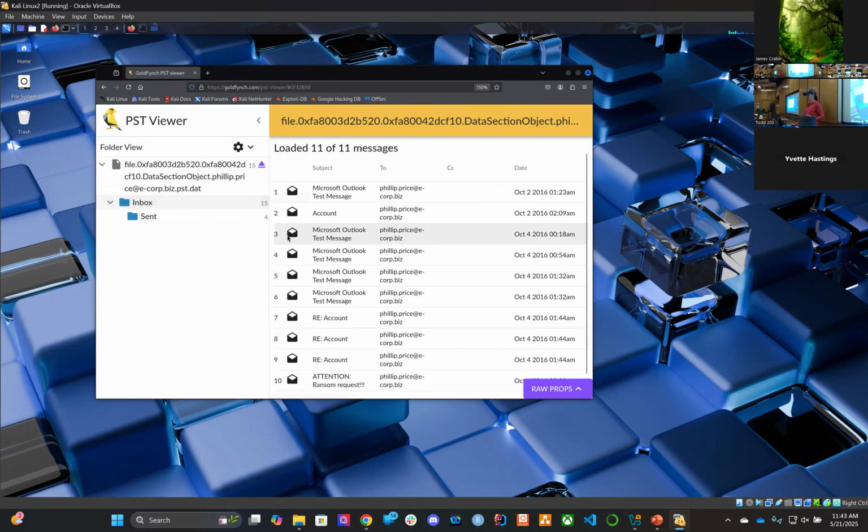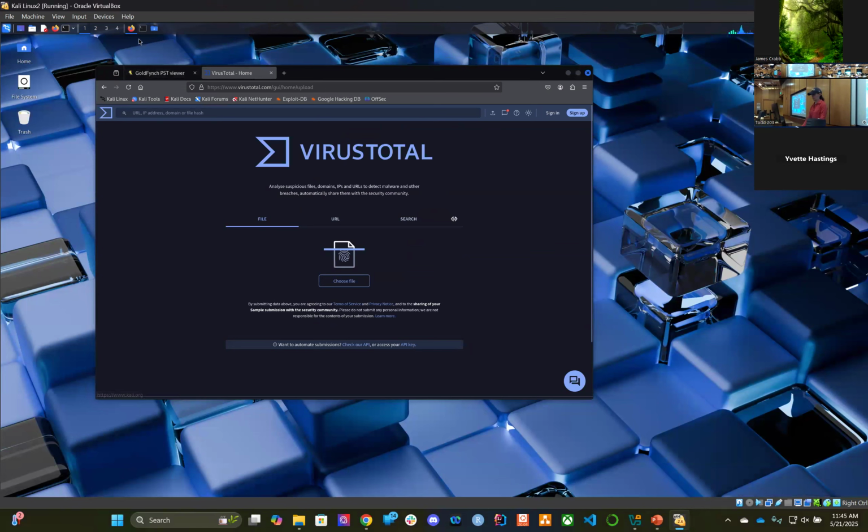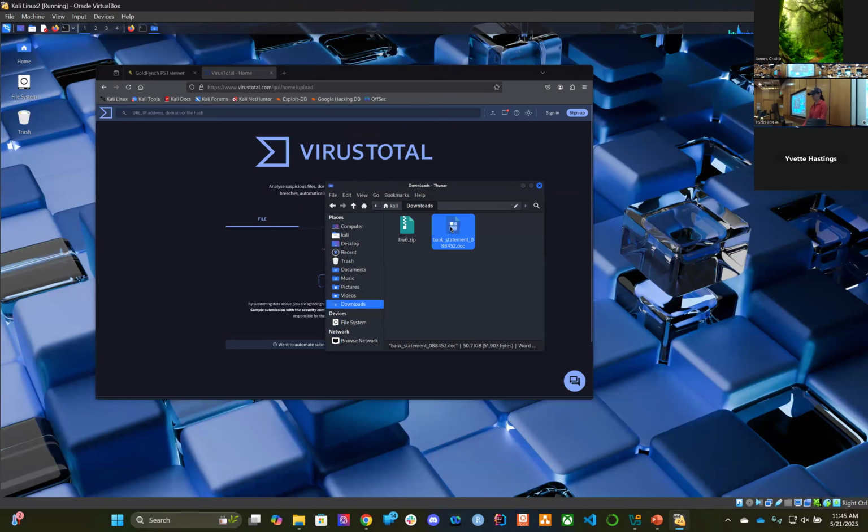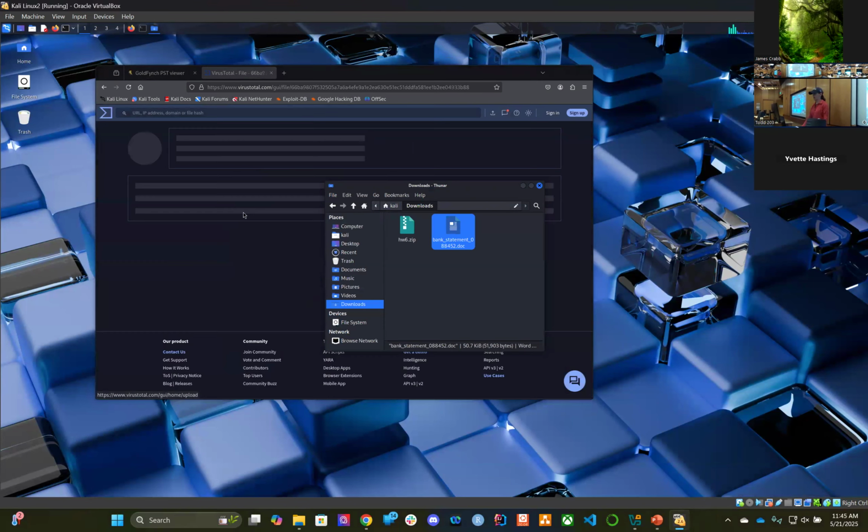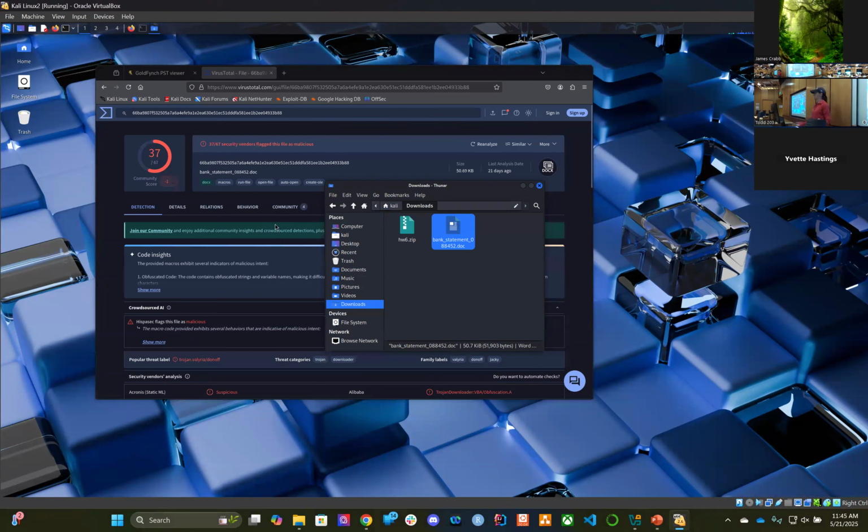Okay. So we have that file there, and then we can pop it over into VirusTotal. We can pop that into here, and then it's just going to scan the file and give us a report like it did with that website. I'm not going to zoom in very well because that's part of your capture the flag to give me more detail on that. So any questions on either of those?